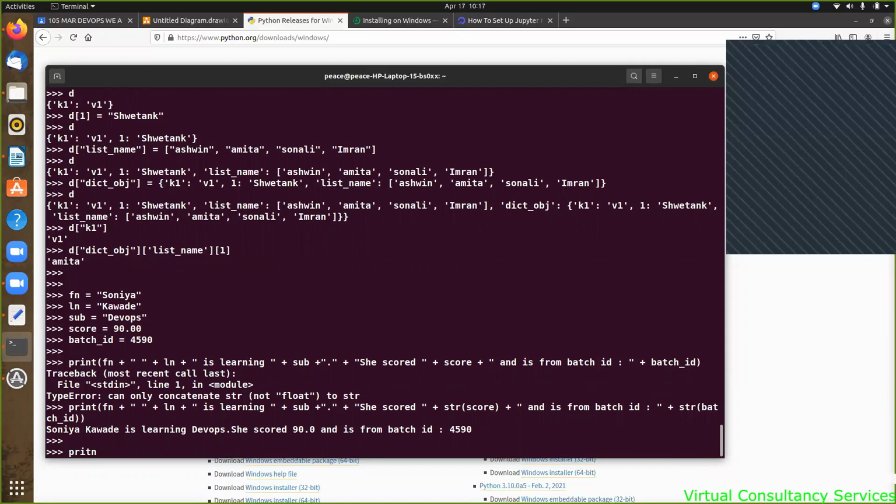So print. I will write my sentence free flow rather than thinking about plus signs. I need this variable here, which is string.